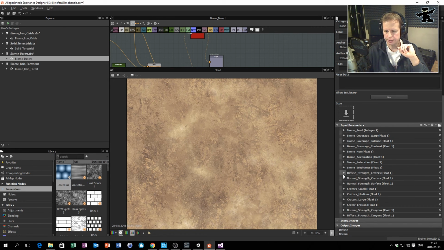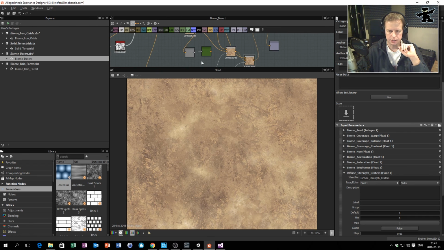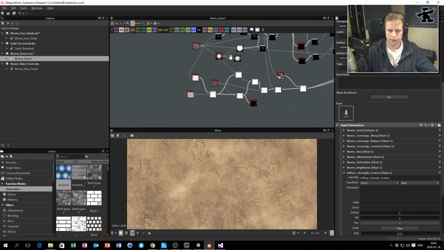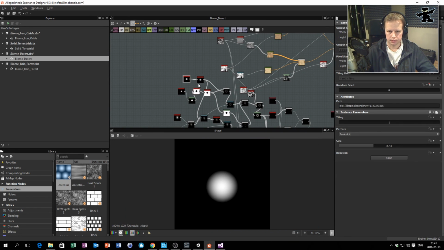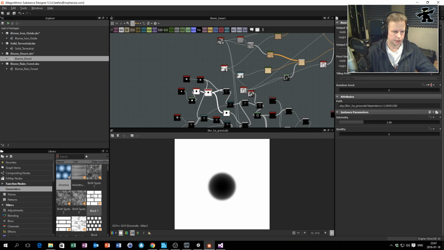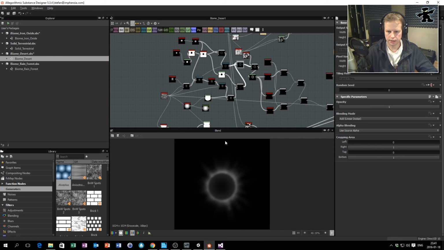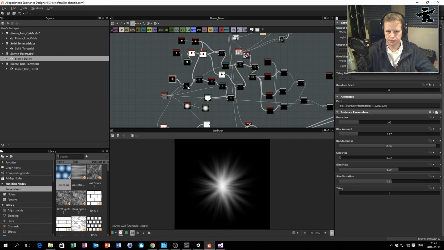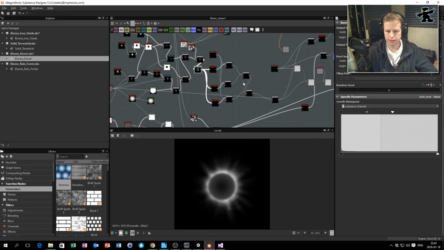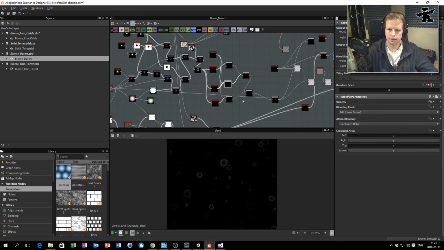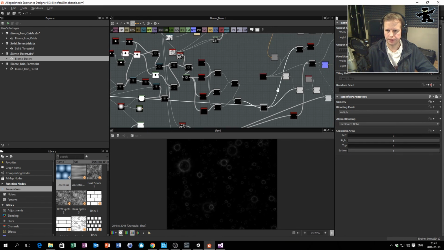And then we get into craters. This graph will generate a lot of different, let's have a look here, for example. By using different generators in the substance, I can generate what starts to, after a while, look like a crater. So I'll superimpose these different types of graphs and mix them, and towards the end I'll scatter these in different sizes and opacities, I guess, transparencies, onto a map.